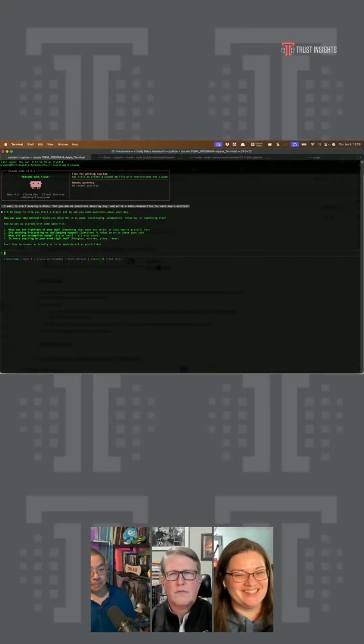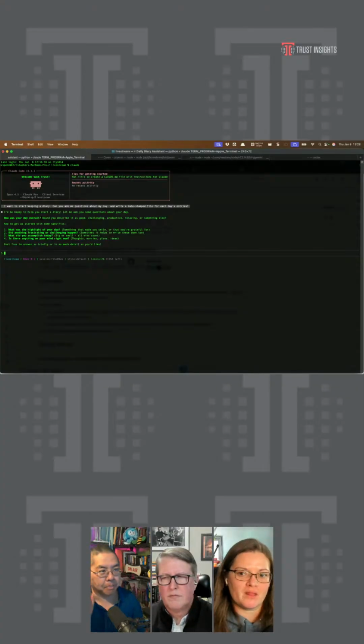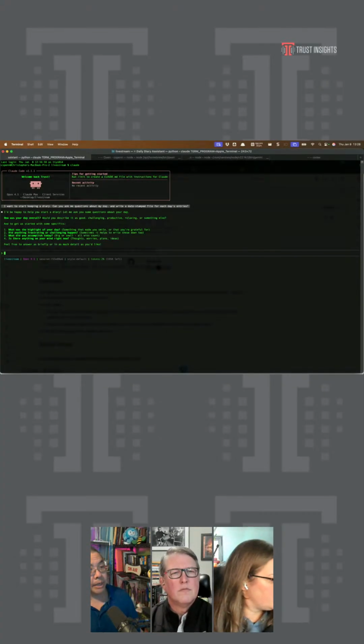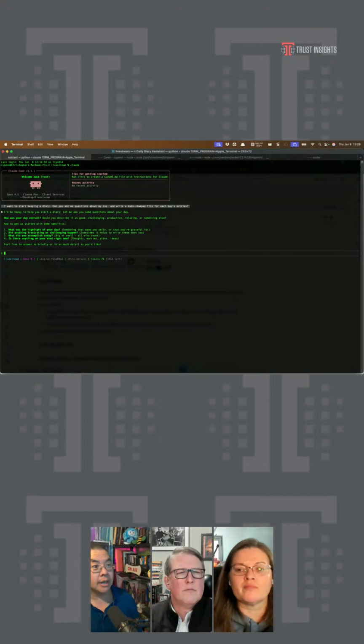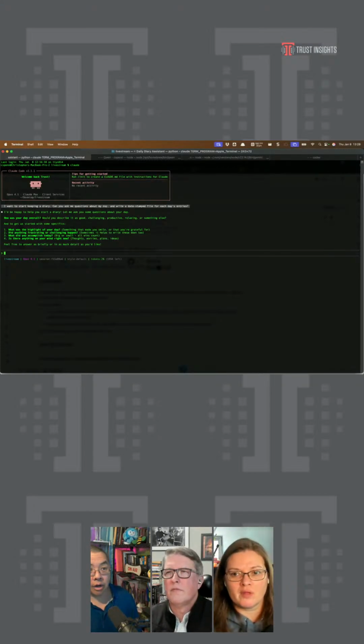Yes, exactly. Because it has access to the file system inside whatever folder you put it in, you can have it write things down. And that is the big secret to these tools that makes them better than a web-based tool: you could say, let's write this down, let's take some notes, and then you can go back and review those notes. Claude in particular supports this really well. Remember how we were talking about skills earlier?